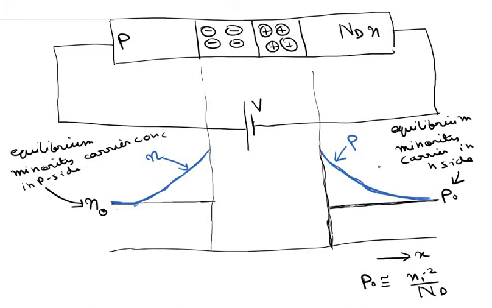If this junction on the other hand is reverse biased, what happens in the reverse bias scenario? Let me just remind you that during the reverse bias, the potential barrier at the junction basically increases, so the electrons find it more difficult to diffuse towards the p side. Okay, so electrons find it more difficult to diffuse from the n side to the p side, and holes find it more difficult to diffuse from the p side to the n side.